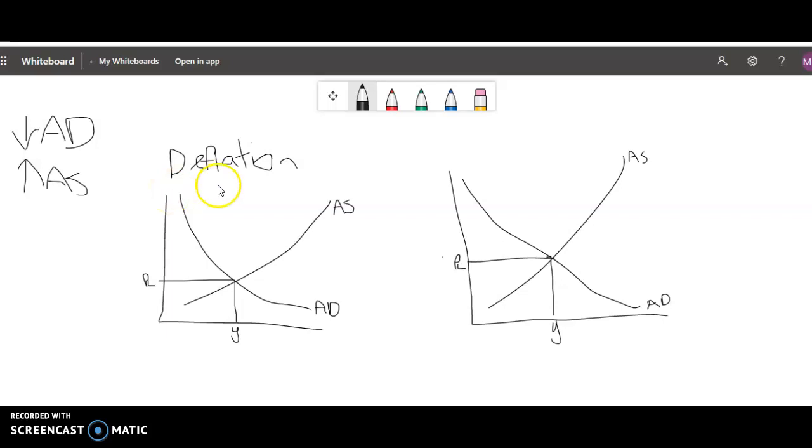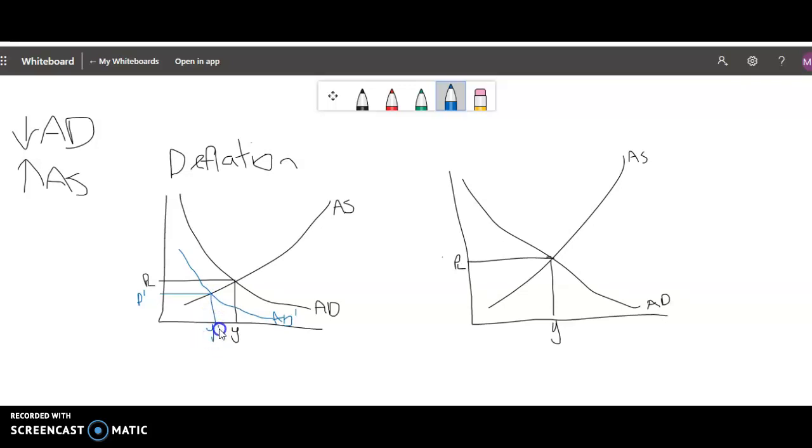So what I want to do is just show you what it looks like. When I say there isn't a name for it, there is a term that you can use to explain this. So deflation with AD falling, which is like our current situation in New Zealand right now, looks like this. AD falls, like so. Maybe have a go yourself at home, much better than my model here, I'm sure. And what we have is a drop in the price level. We say the price level falls from PL to PL1, and in this case, output falls from Y to Y1.